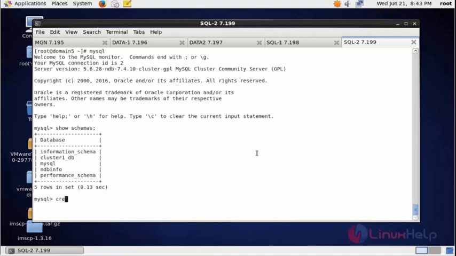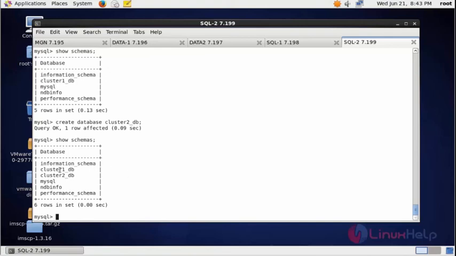Now I am going to create one database here: create database cluster2_db. Press enter. The database is created. Here now you can see cluster1_db and cluster2_db.